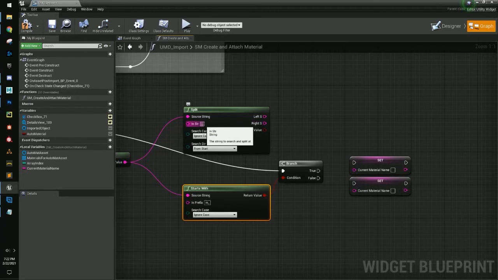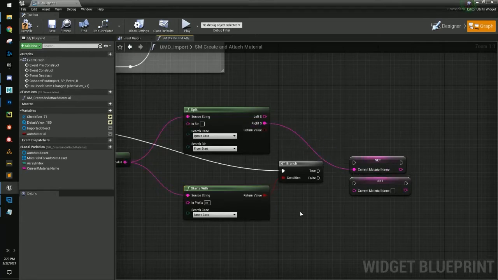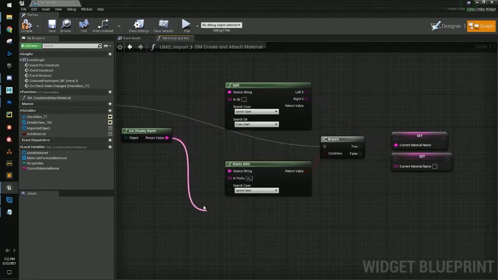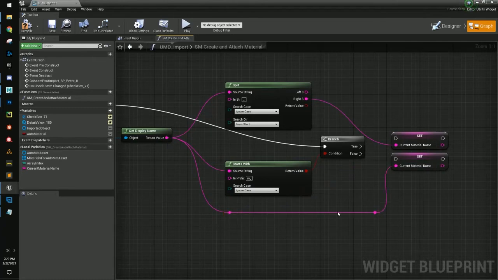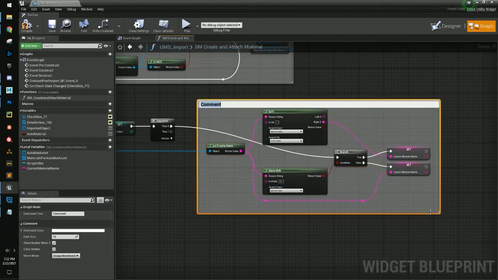We'll see M, we'll see underscore, and then we know that the M and the underscore need to come off, so we'll set that. Otherwise, we'll just get the display name, and we'll plug that in. Great. Okay, so we're going to comment this section, get the material name.